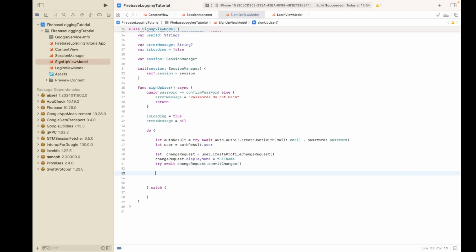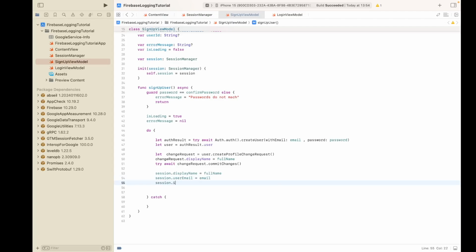So now we've committed the changes, the username will be stored within the profile. And now we can have access to the username using the session manager instance object. Session dot user email equals email.